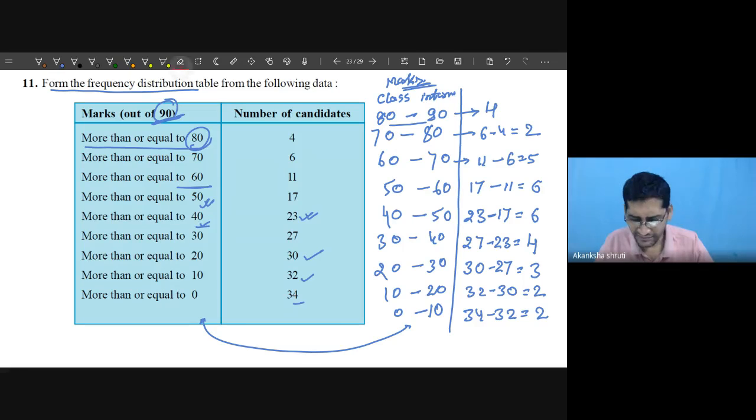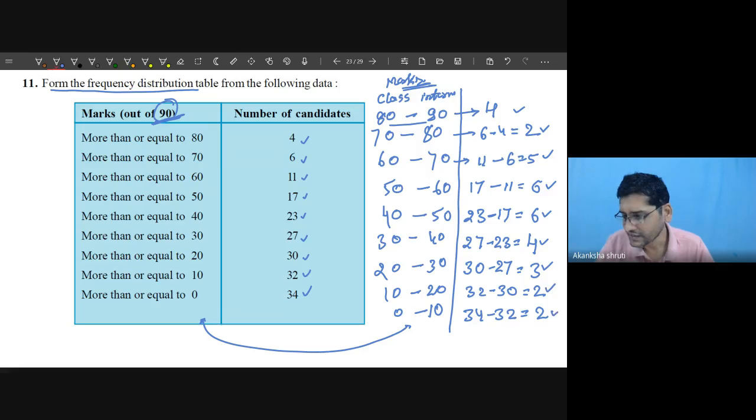So how much data we have? Let us quickly analyze and conclude some of the things. A student, observe. How much data were given? 1, 2, 3, 4, 5, 6, 7, 8, 9. How much we have obtained? 1, 2, 3, 4, 5, 6, 7, 8, 9. Okay. So even including this 80 to 90, you are not going to increase anything. You will get the same thing. So this was all about how to convert it.